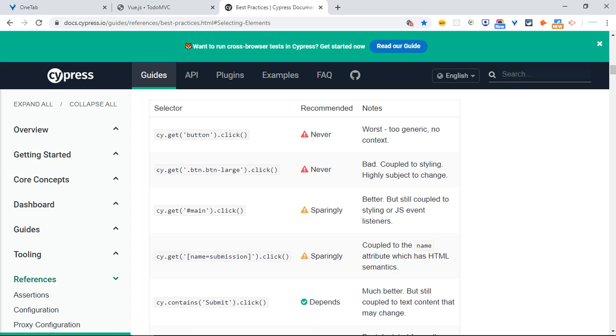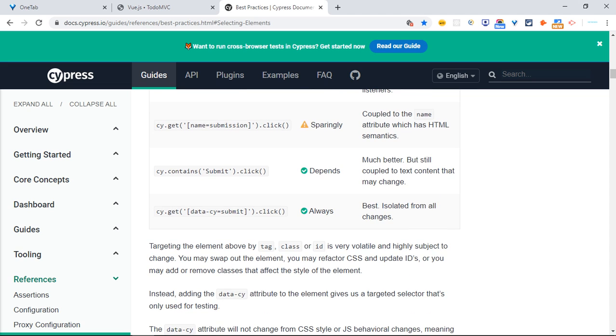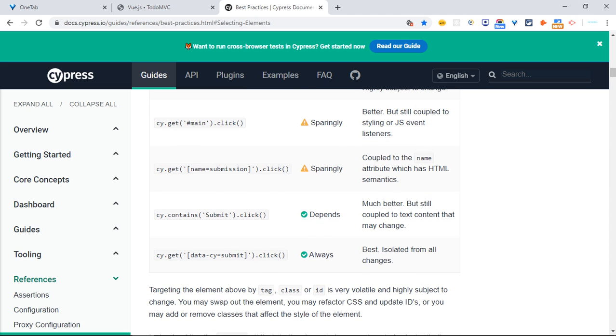Most of the time you are going to use CSS selectors, but we have the capability to use XPath as well. But I must say we should always use either cy.contains. This is also given a green tick, much better, but still coupled to text content that may change.